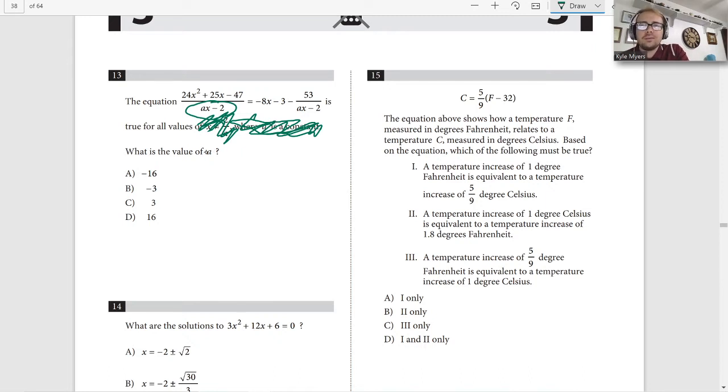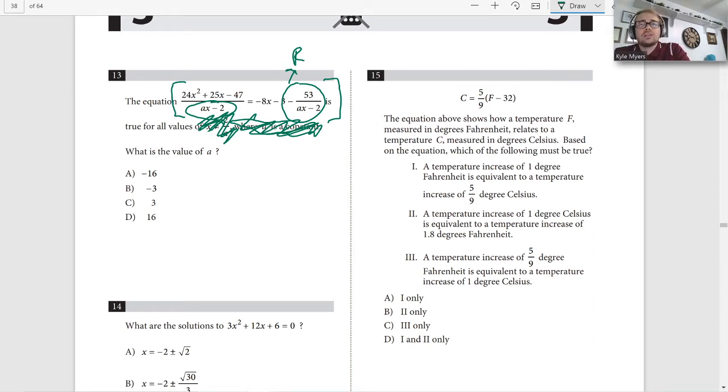Okay, so if we're going to find out what the value of A is, basically the trick to this one is that you have to notice that you divided the two things, because this is a remainder. So this is kind of a tricky problem because you have to notice that long division happened here, which is kind of what you do in Algebra 2, long division of polynomials. But that's kind of what's happening here. So you could also use synthetic division a little bit, but I would recommend long division.